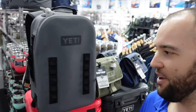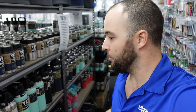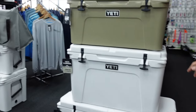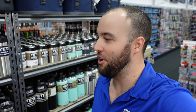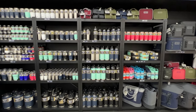It's jam-packed at the moment — there is Yeti everywhere. We've actually got it stacked up in boxes in the toilet because we've got no more places to put the stuff. We have everything: colsters, the majority of rambler bottles back in stock, one-gallon jugs, all the hoppers, and stacks and stacks of tundras. If you want Yeti gear in Perth, come and see us — we have most of it, so hopefully we have what you want.